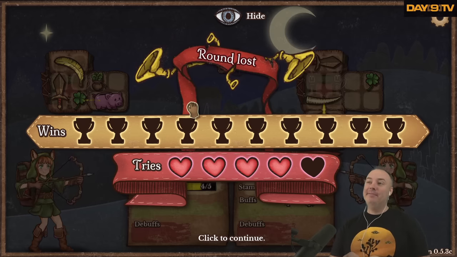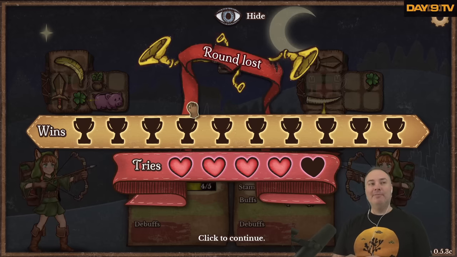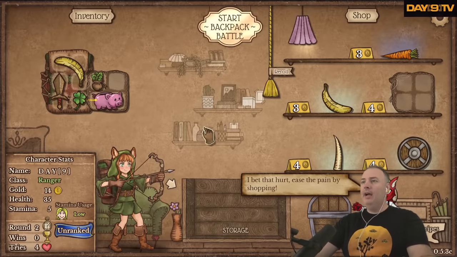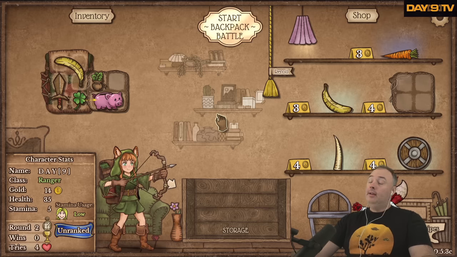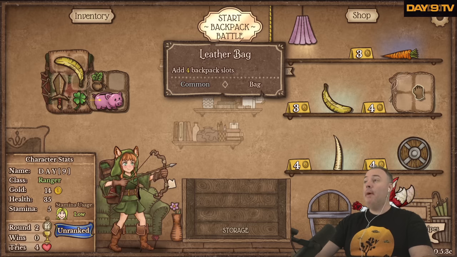But also at the same time, this is the Dark Souls of auto-battling games. I'm used to games like Marvel Snap, where at all times you're playing against a bot. I bet that hurts. Ease the pain by shopping. Yeah, it's a little too true. Hey, look at this. Here's the chances. Add 4 backpacks.